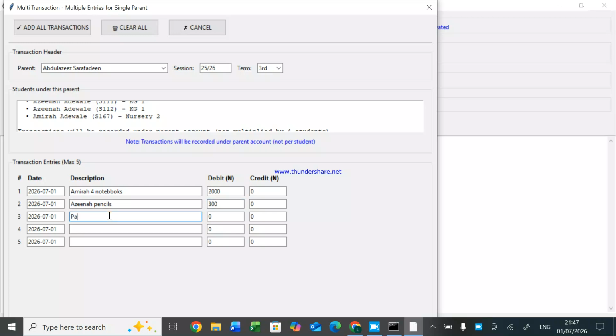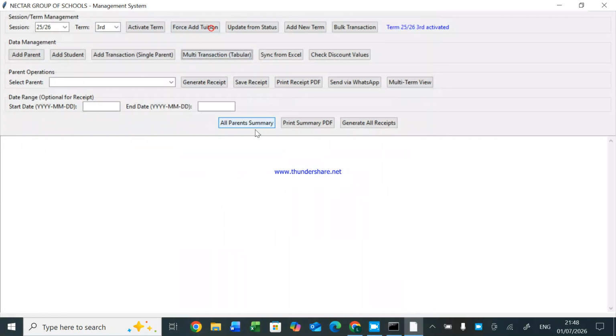One day, their father made a payment of 4,000. So maybe this one takes place on the 1st of June. So he made a payment of how much? 4,000. So another time something happened, and you continue to add, and you have all the transactions. Let me cancel because I don't want to add here.